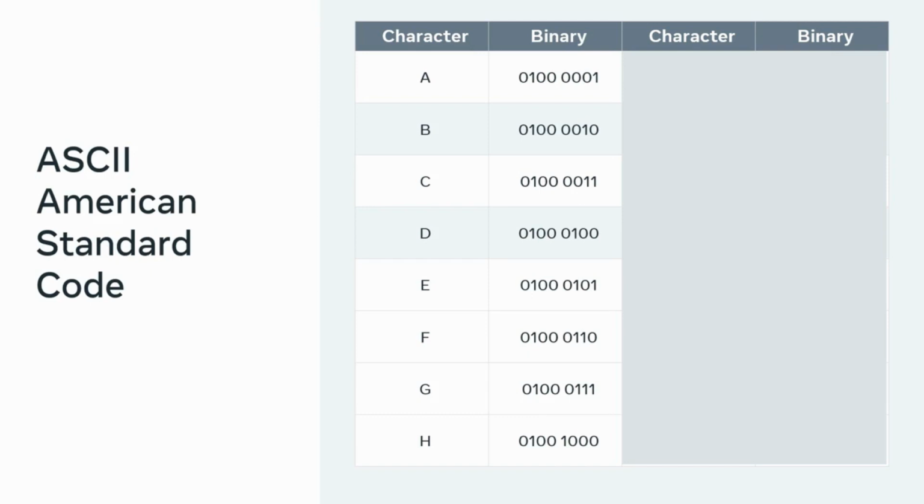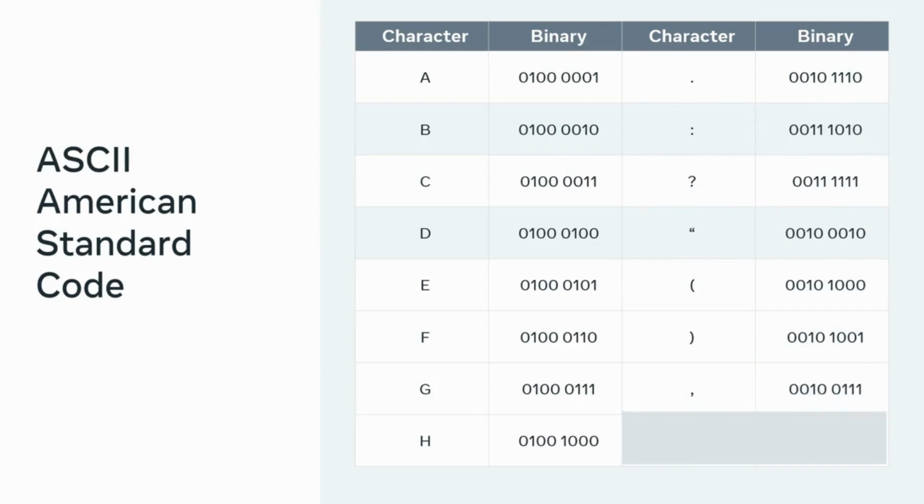The ASCII, American Standard Code for Information Interchange, is a map of binary to character encoding, or a mapping from binary to text. There is a binary number reserved for each digit and character, as well as for a number of special characters, like a question mark, brackets, full stop, and even the spacebar. It was already mentioned that a byte is made up of 8 bits. Each bit can take the value of 0 or 1. So that raises the question, how many different values can be represented in each byte?